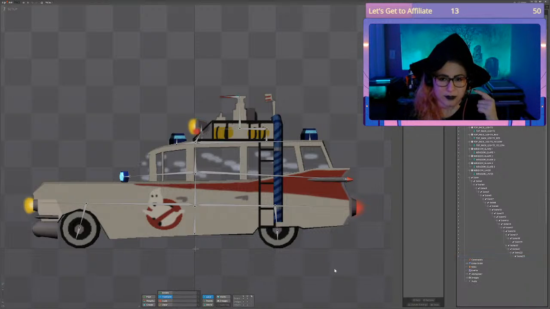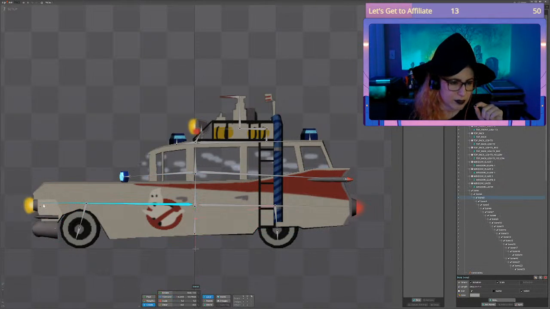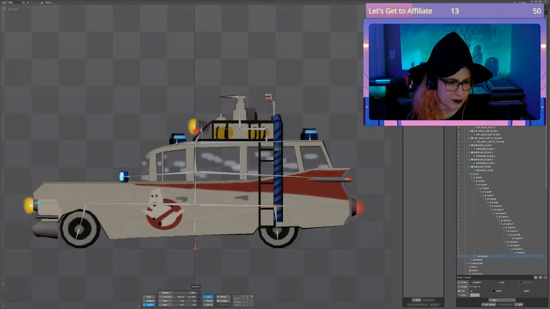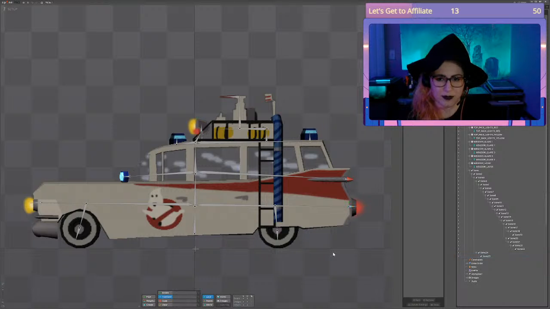Okay. I can always go back and add to it. Oh, I want to add it to here. And this light. And then we'll add it on this one. This light. Okay. Darn it.